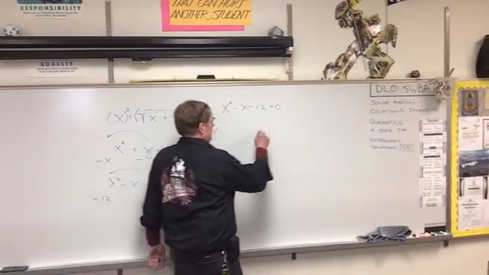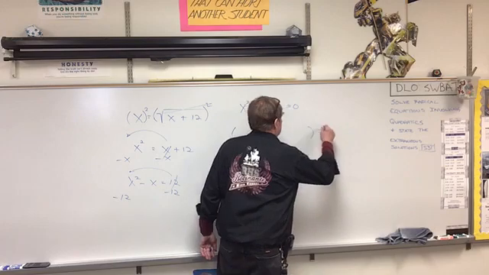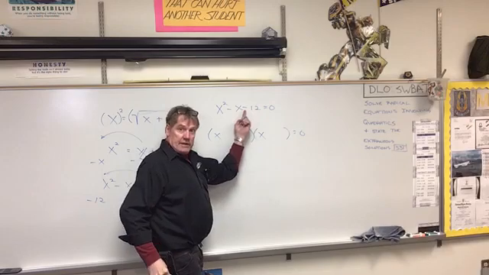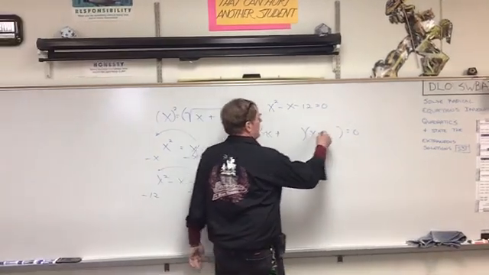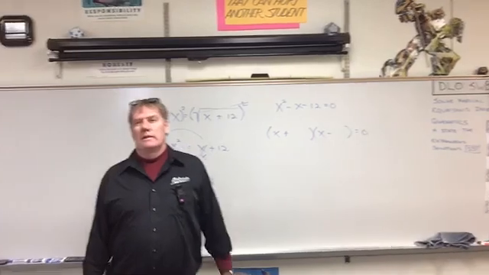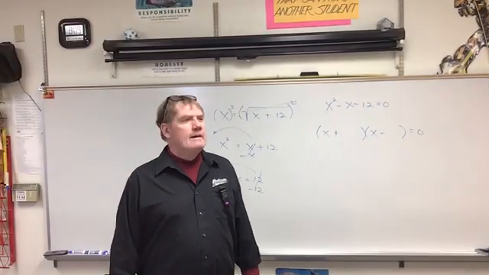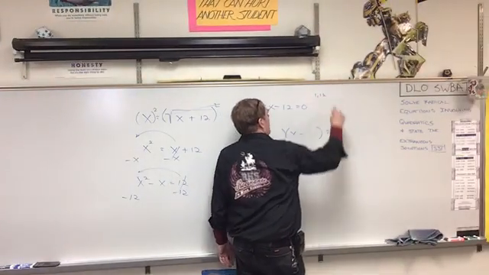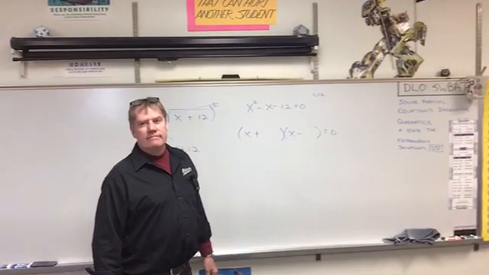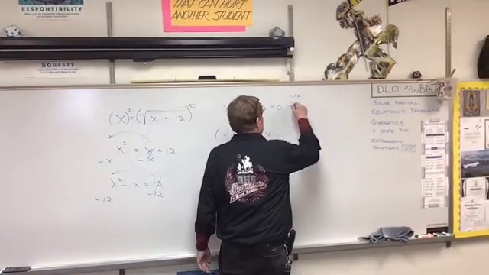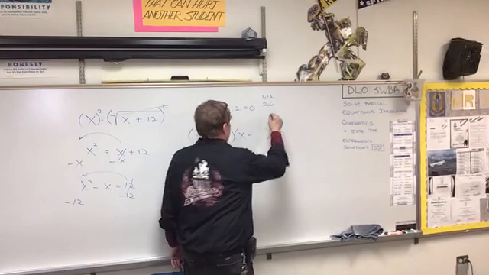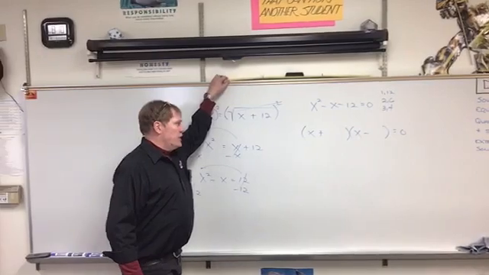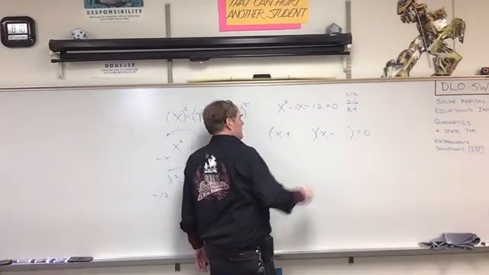Signs were the same or different? What goes up front? x times x. Signs were different, just like in the last problem. All right. Plus, minus. Factors of 12. Okay. There's a few different pairs of factors of 12. What times what is 12? Well, 1 times 12 is 12. What else? You got it. 2 times 6. What else? I heard it. 3 times 4. Okay. There you go. One of those pairs of numbers will add up to -1. Which one is it?